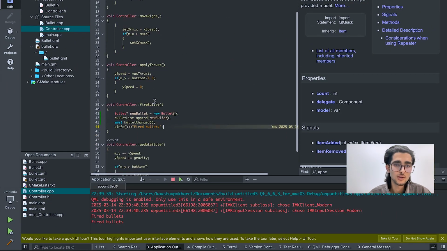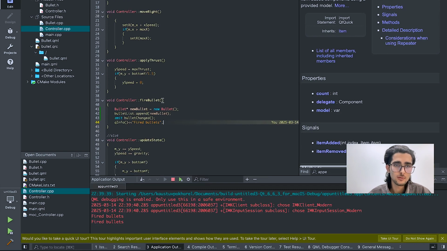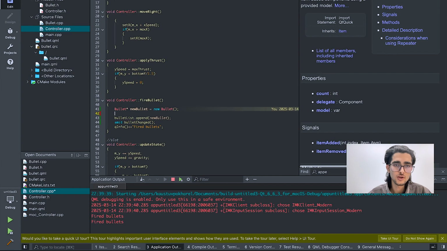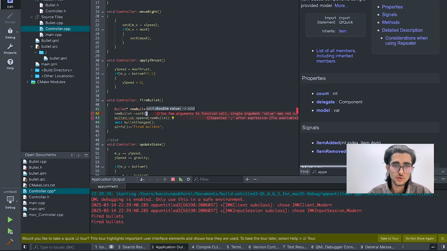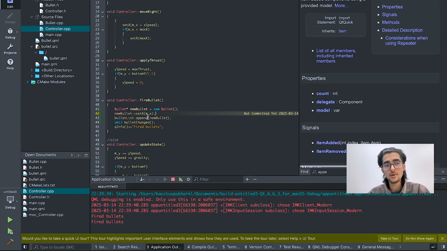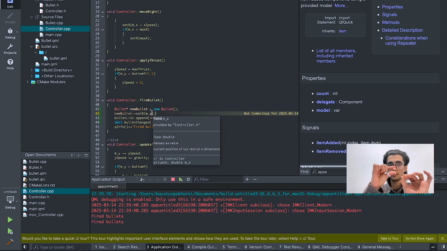What I'm going to do is, this is the fire bullet function where we created our bullet. So I'm going to say new bullet, set x to the current position of this pair. See, this mx is the current position of the player rectangle, because we are controlling that player rectangle, right?